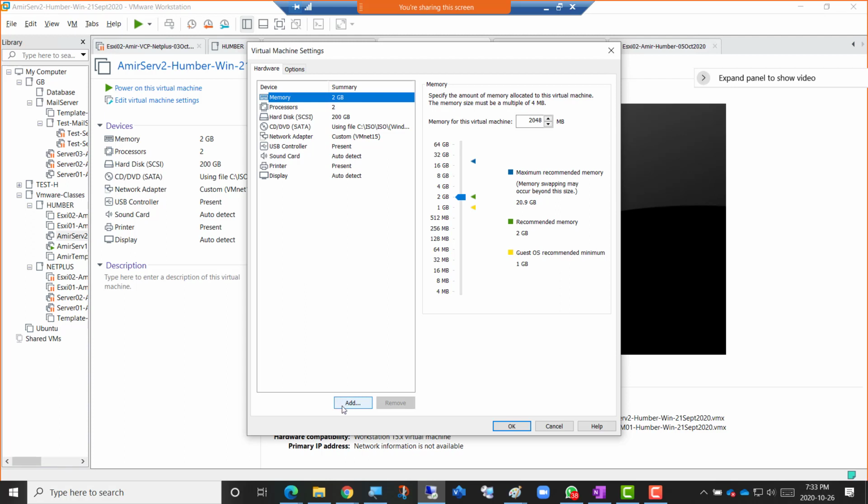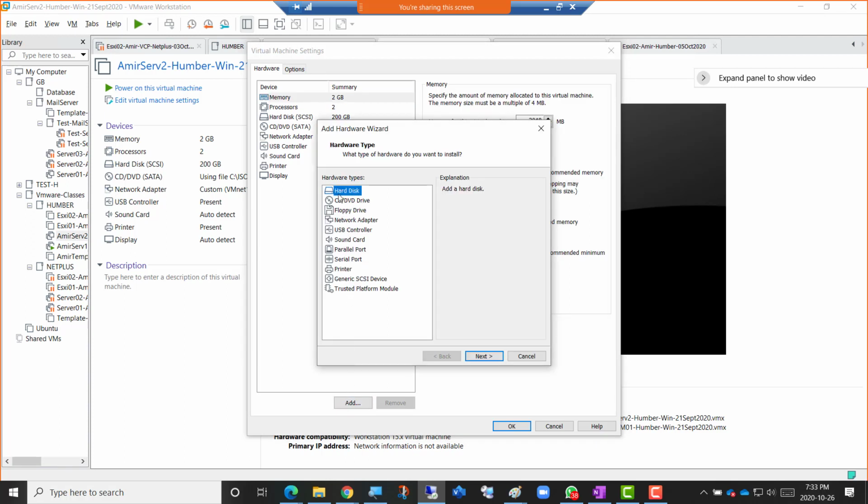So guys, I'm going to click the add button, and there is a hard disk written here, right? If you see NVMe written there, it's better to shut down that machine. Hopefully you have shut down that machine, server 2, and then you're doing that. In that case, just add the NVMe there. It should let you add. I'm going to click hard disk and click next. If you see NVMe here, your machine should be shut down first of all. Then you will be able to add NVMe.